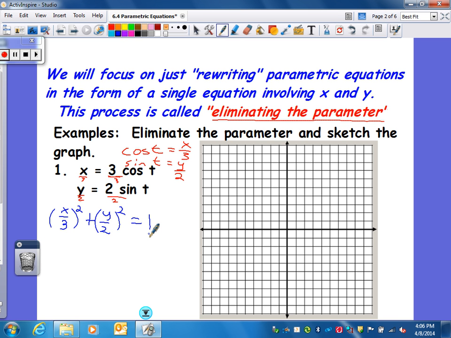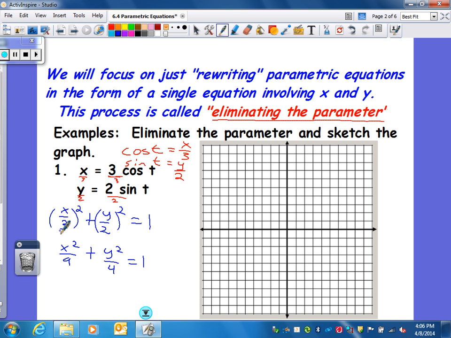Right away, now we can just take our powers. So we're going to have x squared over 9 plus y squared over 4. I'm looking at this and thinking it's kind of like a circle, because x squared plus y squared equals 1 is a circle. We have two different elements here: your vertical rise, which is 2, and your horizontal run, which is 3.